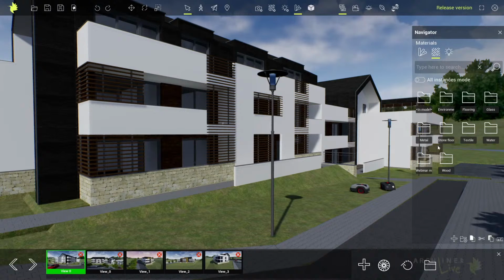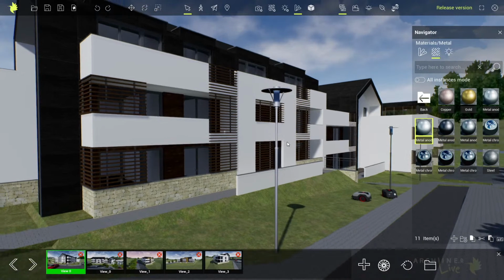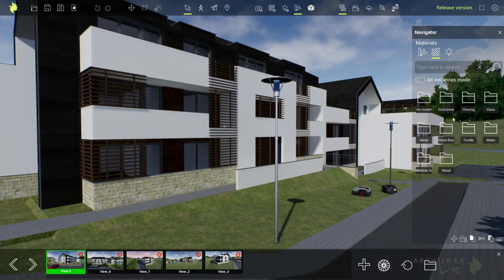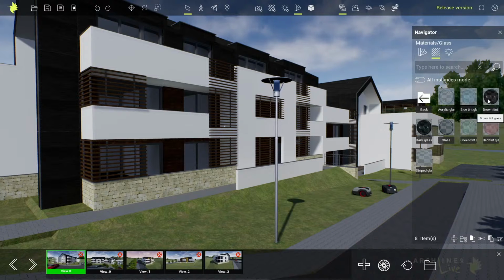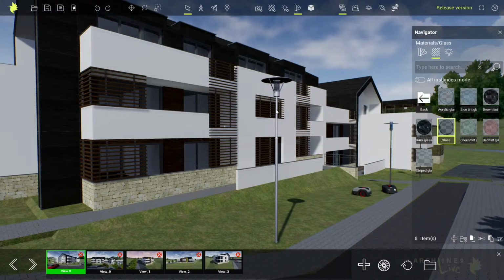So I'm going to change the material to something brighter. I think, yeah, this is it. I think I like this one. Let's just play a little bit with the glass surface. This is a brown glass. Well, this is not bad, but perhaps not the best that I could place here. This is better. Let's try a dark glass, or a plain glass. I think I will go with this one. So you just customize the model the way you want.